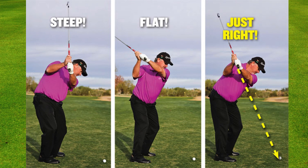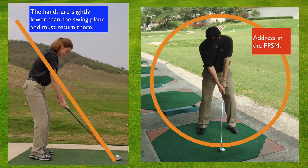The cybernetic approach suggests that the single plane refers to the path of the club head. The perfect plane is not described by the arms or the club address, but rather by the upward and downward almost circular trajectory described by the club head as it accelerates towards the ball. These illustrations show the hands in a lower plane at address. This is where they have to return at impact. This is the only way to get the club head perfectly aligned as it strikes the ball.